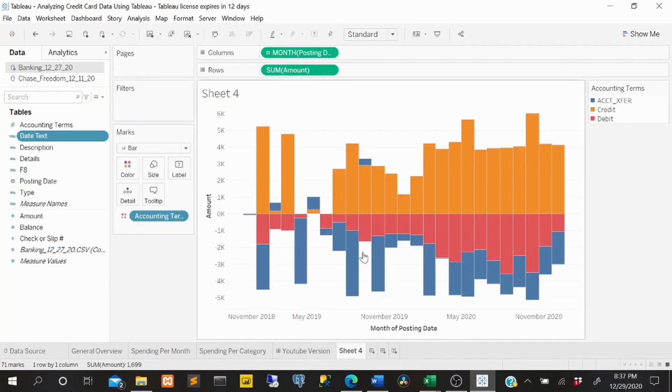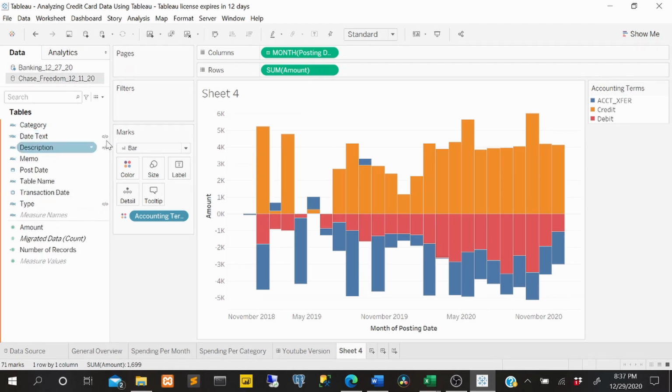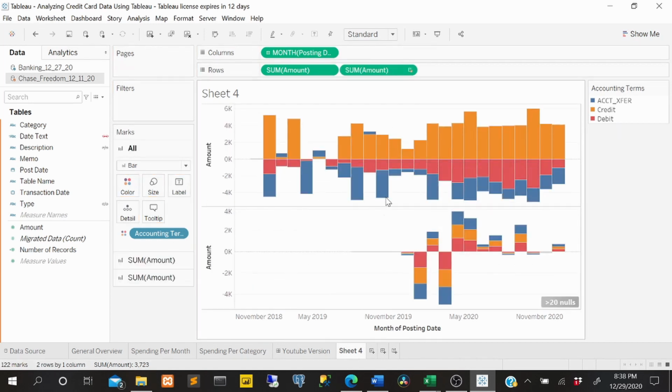So now we're going to go back to our graph, and we are going to see if we could link it together. So we're going to click the link again, and now we're going to put our amount again and see what happens. Perfect. Our amount got recorded. I guess it doesn't have any transaction data before November 2019, so we're going to have to edit that out.